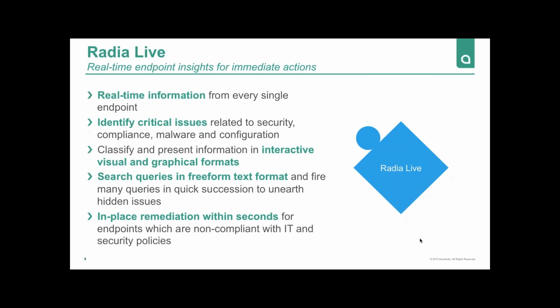Okay. And then the final piece, which is very important, is also once you have the information that you need, you can actually start a remediation path from right there. Okay, so right where you're watching, you can drill down, you can identify a set of machines where you want to take some actions, right? And then you can trigger a remediation action. Typically, it integrates with an endpoint management system like Radia, and we'll make sure that they go through the same pipe, and we can actually get the offending machines remedied. Okay.